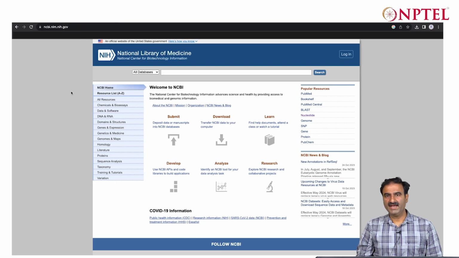So NCBI is actually collecting data from all over the world. Whenever I have to publish a paper where I am describing a new genome that we have sequenced, or a new gene or a marker, we have to submit that data to NCBI. There is a format to submit the data, and in that format we enter the information desired by the users or by NCBI, so that other people know what is available and how it was submitted. You submit that data, NCBI will check that data, and then they will release that data for public viewing.